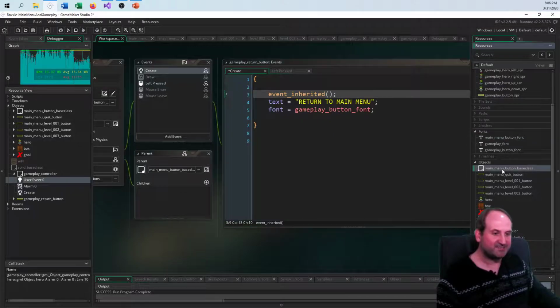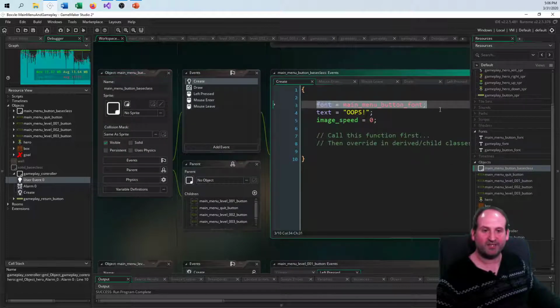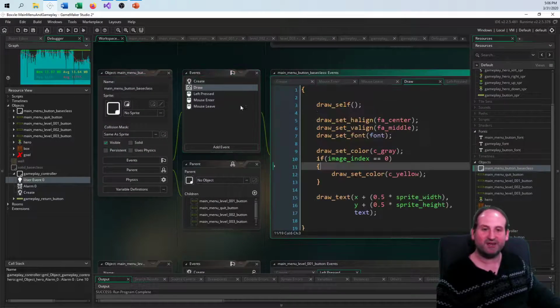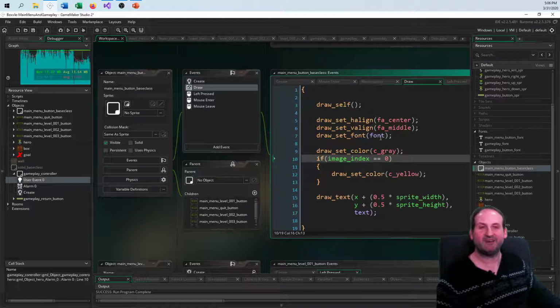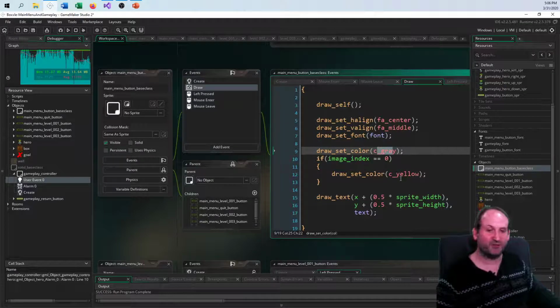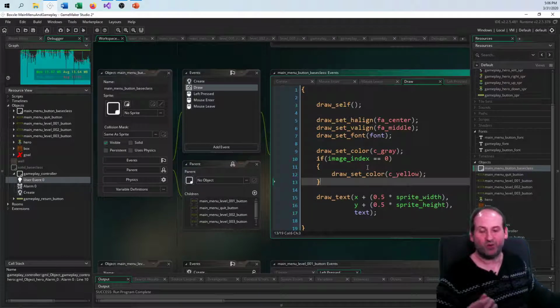And so the last thing I changed here, other than adding this one line of code, is in the draw itself, I used that font variable instead of the hard-coded resource name that I was using before. So now whatever font is, everything's going to work out for us. And so you can continue to customize this. I am not going any further with this, but you could definitely customize what colors get drawn for the off and on sprites and so forth. The sky's the limit when it comes to your creativity, when it comes to what kind of behavior you want to add to a button class.